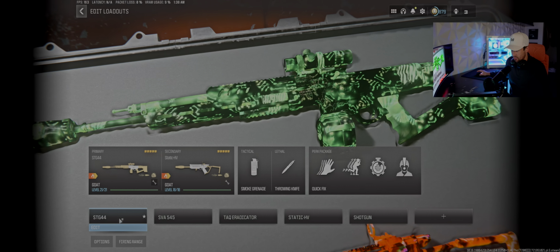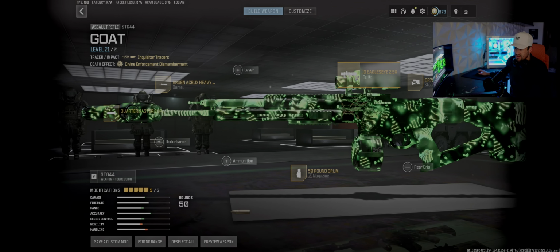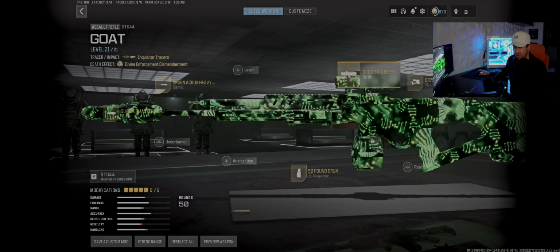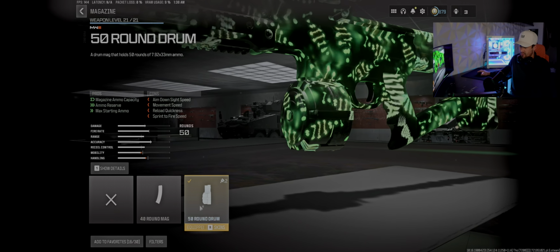So let's get into the build real quick. Let's start with the STG. First off, Choreo Eagle's Eye 2.5 times. The 2.5 times with this gun is perfect. It's the perfect amount of zoom. The recoil gun kick is not a huge issue whatsoever, so you can afford to put the 2.5 times scope on it. We are going with the biggest mag, which is the 50 round drum.